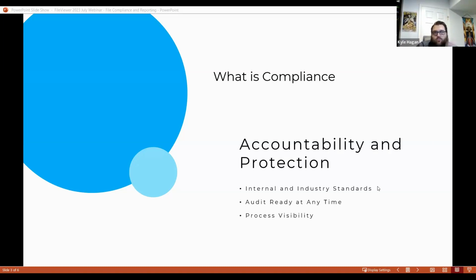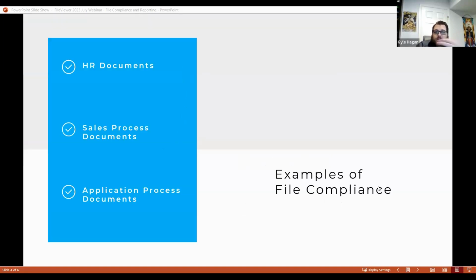So really today, though, we're going to specifically focus on file compliance. Salesforce is the ecosystem we're in. It stores a lot of data, but it also stores files, and files are a huge part of a lot of different compliance architectures. And I'm going to take a second just to talk about some examples of file compliance that you may not know about, or you may know about, but we're going to talk through them right now.